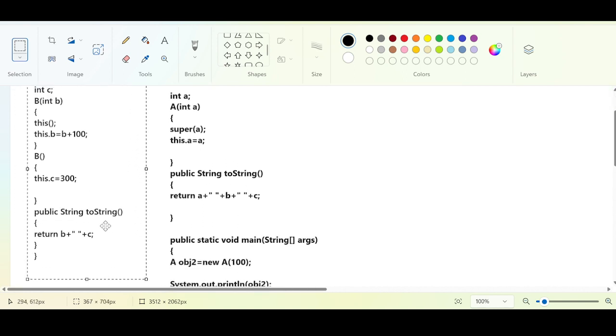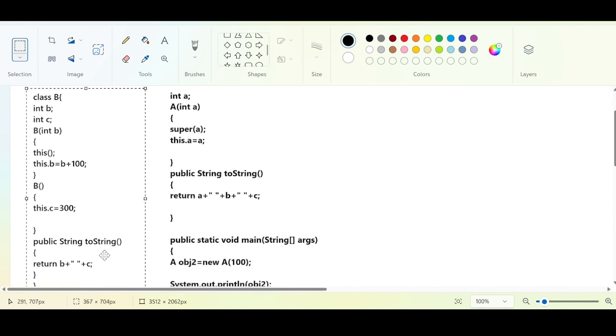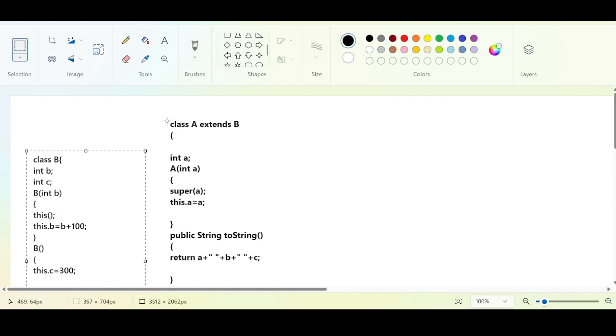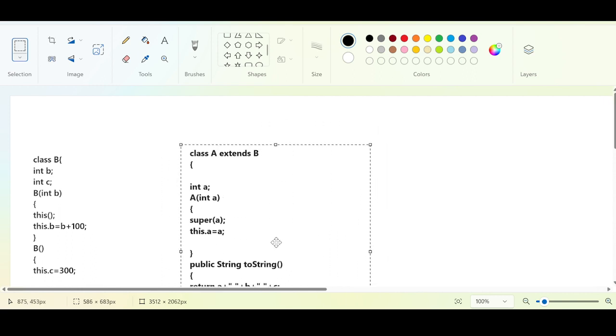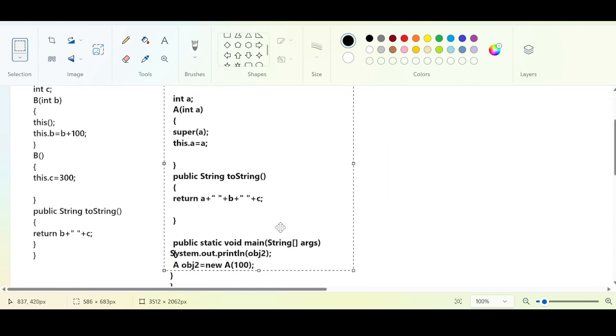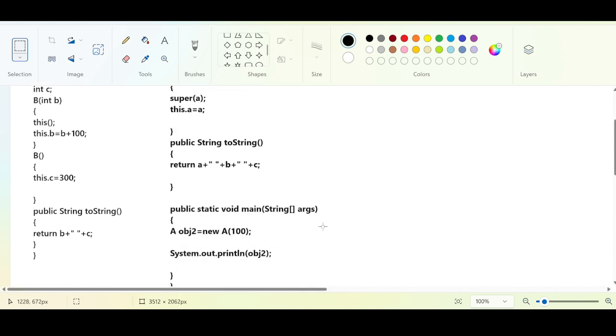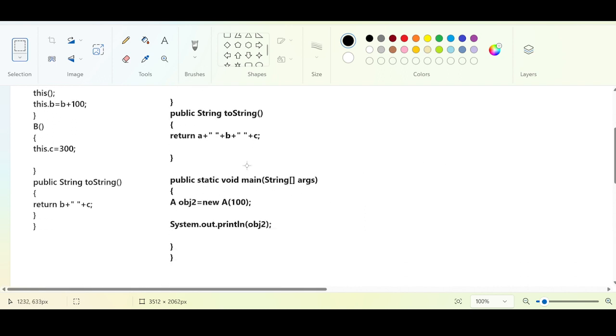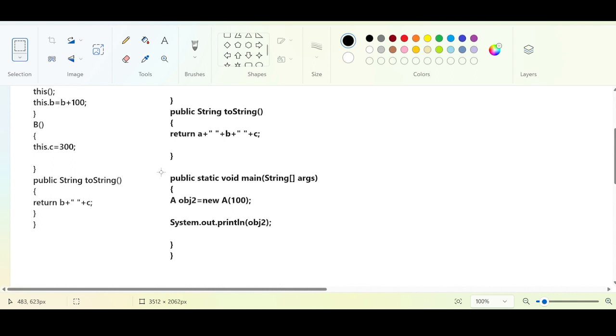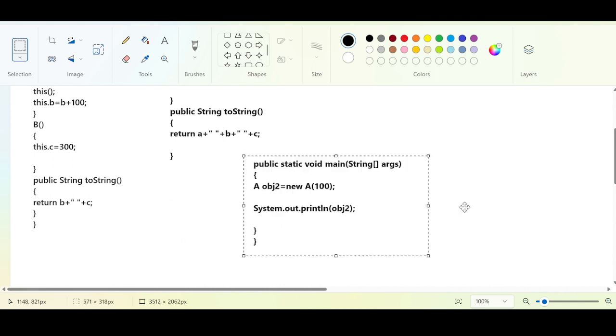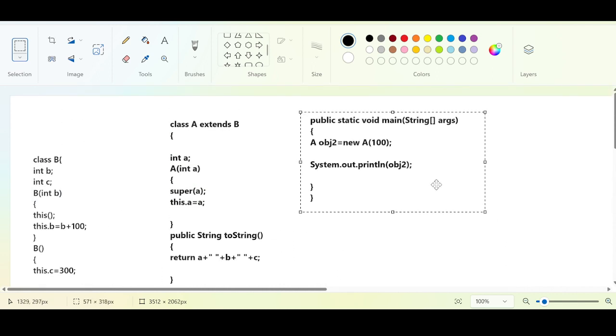One is class B and the second one is class A. So let me take this main method separately so that we can have a better observation.